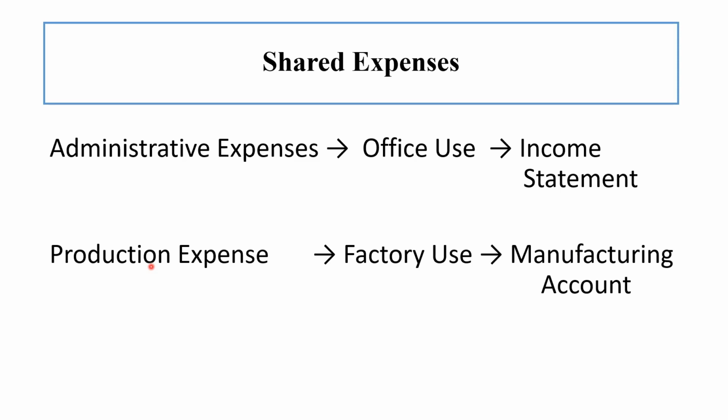And I think in your past papers, machinery depreciation always goes to the manufacturing account, and furniture depreciation always goes to office, right? So there also I feel like it could cause some confusion. If they say furniture is used for the office, then furniture depreciation would be in the income statement. And if they say machines are used for production, then machinery depreciation would fall under the manufacturing account. But it's okay. Just remember, is it going to the office or is it going to the factory? If it's office, income statement. If it is factory related or production related, it would be in the manufacturing account.